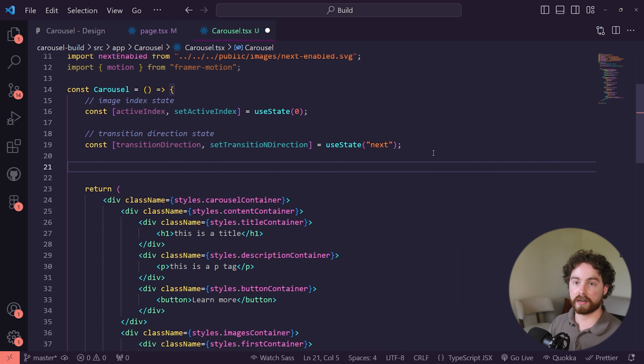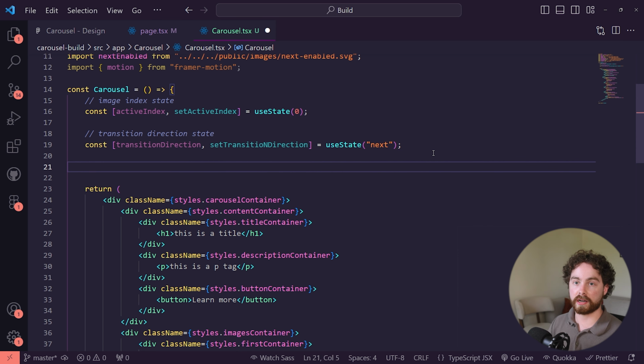So let's add a function in to control those variables. Call it function to handle next button click. This function here is going to determine and control the next button, which is this one here. So let's work on that right now. Let's create a const and call it handle next, and we want to give it an arrow function like so.